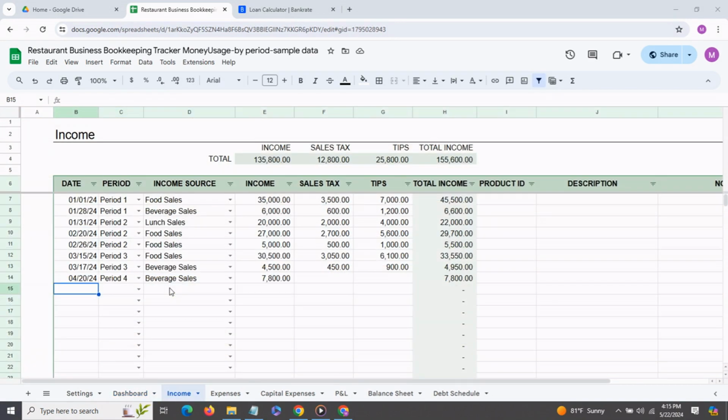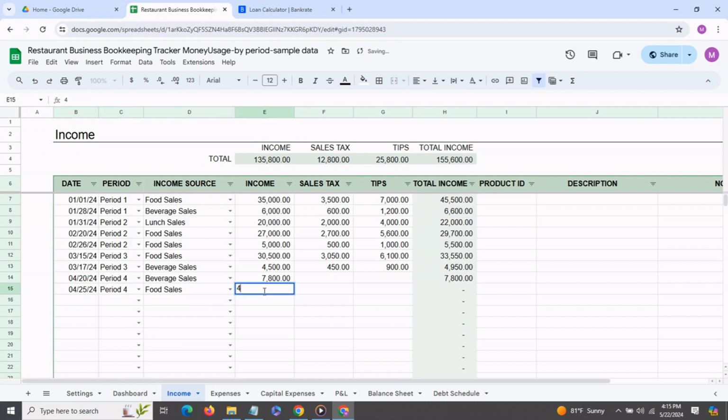This is your income tab where you would record all of your income transactions. Say we are recording our food sales for this period. Say it's April 25th, and this falls in period 4. That's what we'd select. And it's food sales.